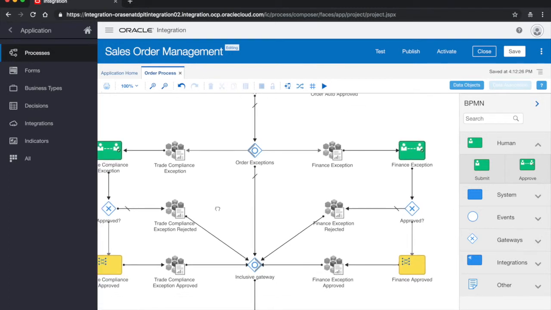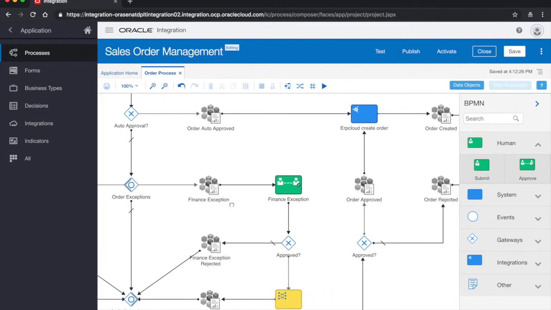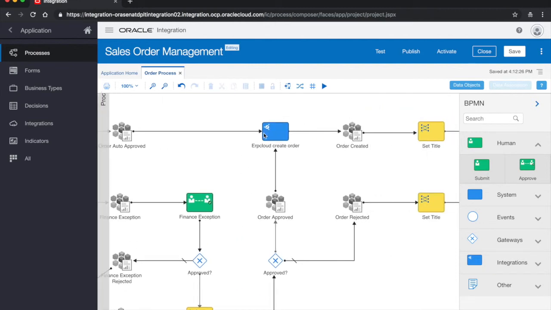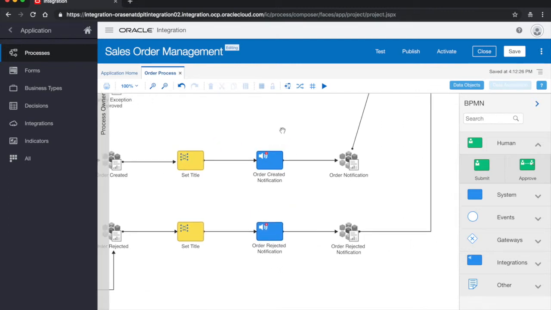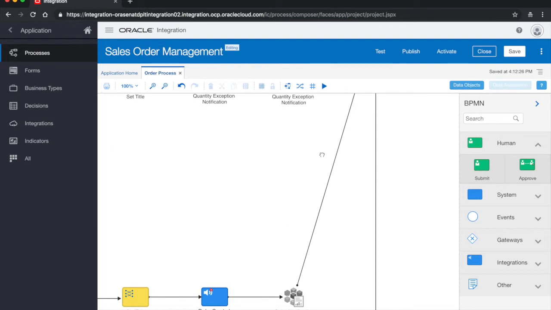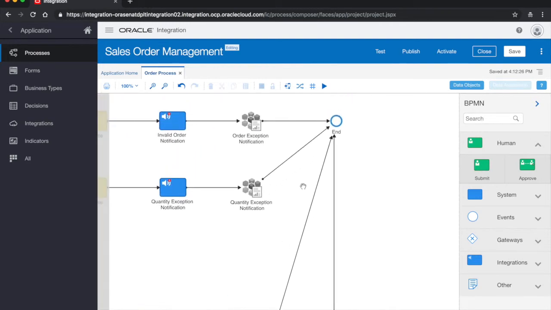Then we're going to go back in here and see that we're going to either create the ERP order if everything goes right and everything was approved, and if not, then we're going to come over here and get a rejection email right to our email. So for us, all we've seen today is these created order emails because I didn't reject any of them because I'm a nice guy. So that's that for the process.